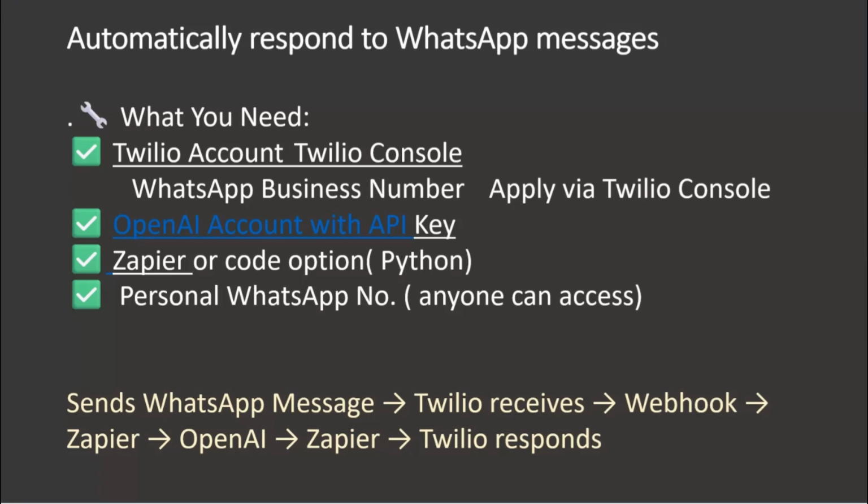Then I'm using the Gen AI platform, which is an OpenAI account. Then I'm using another AI tool, which is Jasper, and then the personal WhatsApp number, which we have. How do we ensure this automation with generative AI? If you have a technical background, it is very easy. If you're not technical, then don't worry. No coding is required.